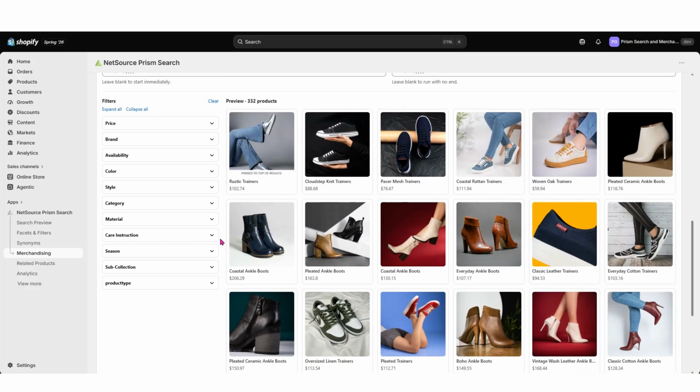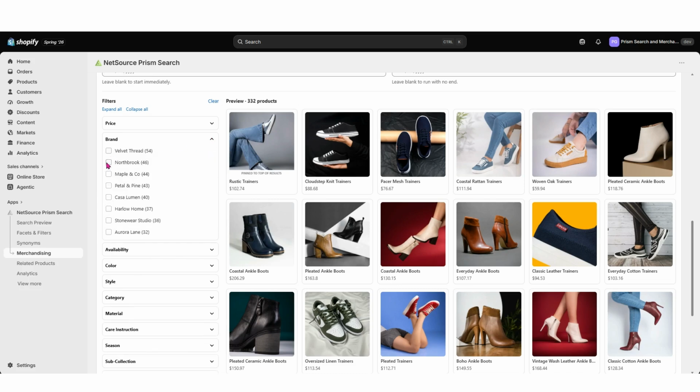First, take a look at the preview. What shows up here as you configure your view is exactly what your customer will see when they visit the collection you're assigning it to. Since we need to move Northbrook trainers, let's create a filter that does exactly that.